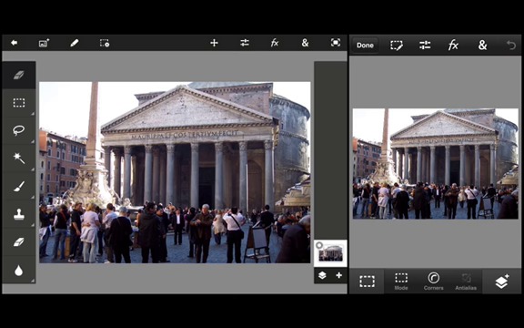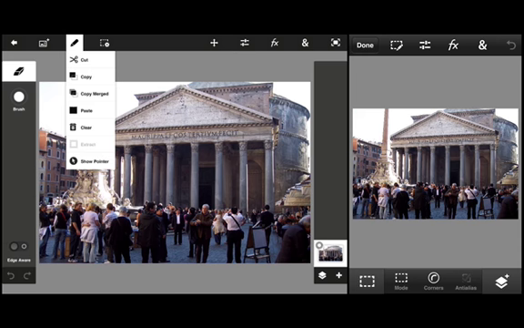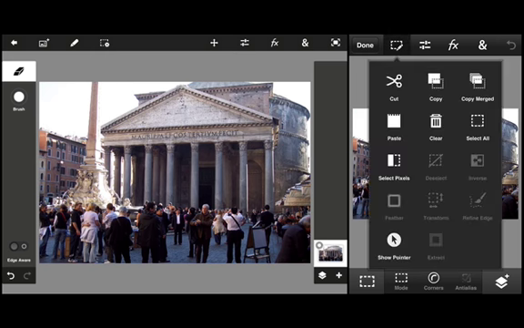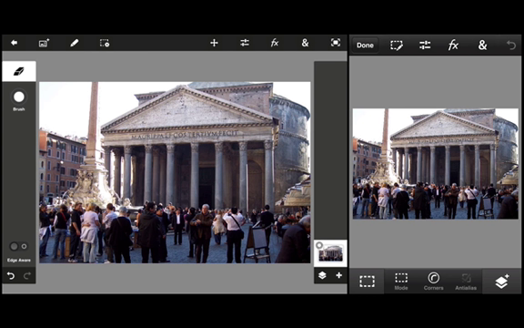This is where you can copy and cut, clear and paste. And here's where you can select pixels, invert, and so forth. On the iPhone version, you have more options because they combined the selections. So again, it's just taking advantage of the smaller screen real estate and yet still giving you all the features that come with the iPad version.